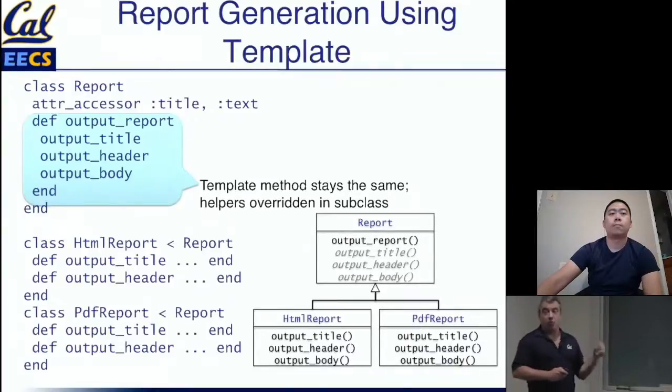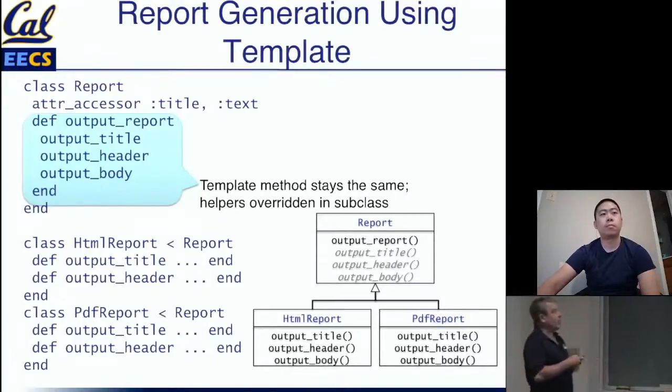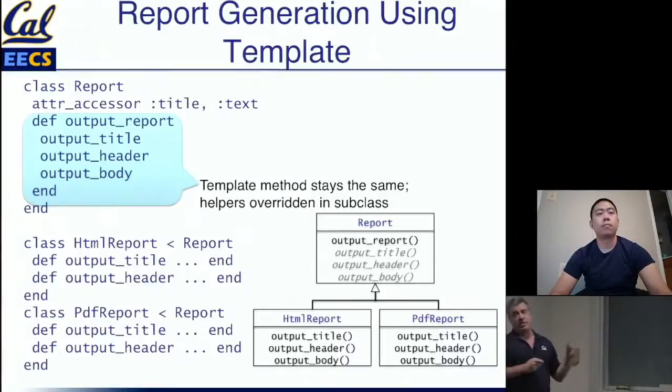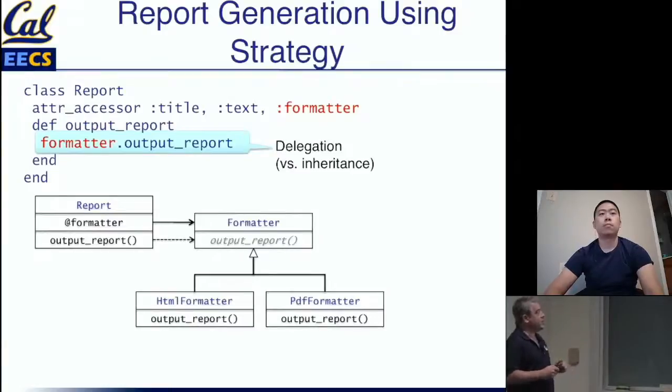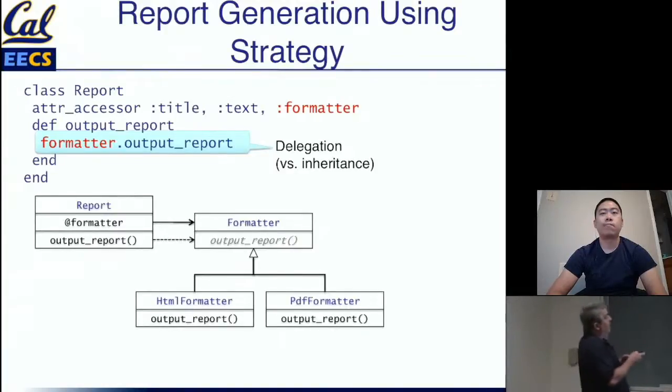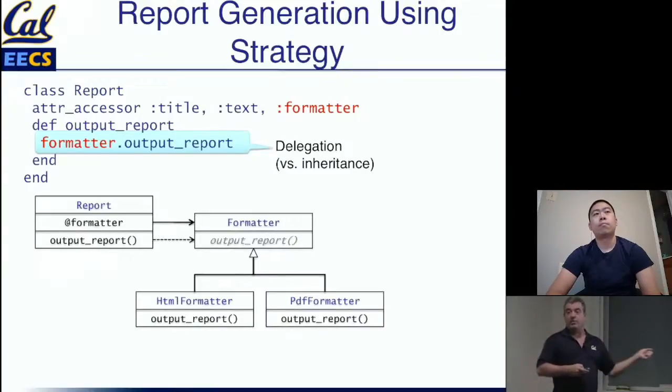What about cases where this doesn't work because the sequencing of steps is not necessarily the same? Maybe there are some report types where these are not the same three steps, or where they're not done in this order, or where some other thing has to be done. So the more general version of this is the strategy pattern, which basically says the report base class is not going to have descendants. Instead, one of its attributes is going to be a formatter object, and that formatter object may have some subclasses. But I don't really know anything about how the formatter object works, right? So when someone calls output report on an instance of the base class, all it does is delegate that call to one of its subclasses, right?